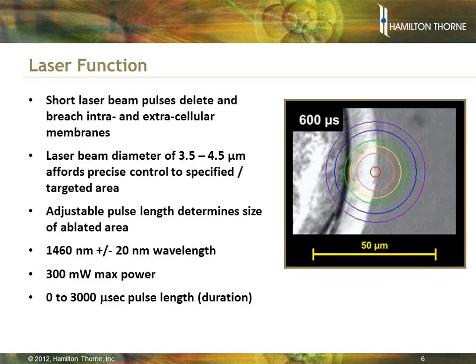Our lasers, used in the Xylos and Lycos, are infrared lasers — basically heat. The laser is actually the size of the red circle in the center of the image and never gets any bigger. The laser's wavelength, being infrared, is absorbed very strongly by water. This is like the sun on a hot day: a black car gets very hot while a white car stays cold. So water absorbs the infrared radiation from these lasers very strongly, just like the black car. We can heat up the channel where the laser is firing and conduct heat into the surrounding area.